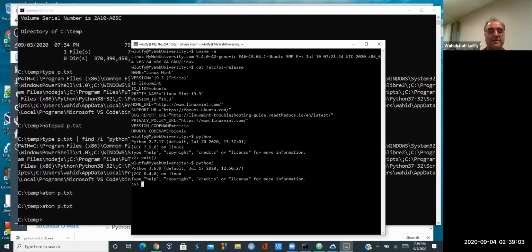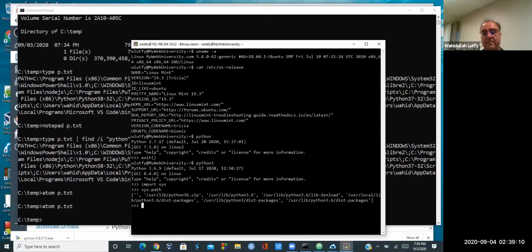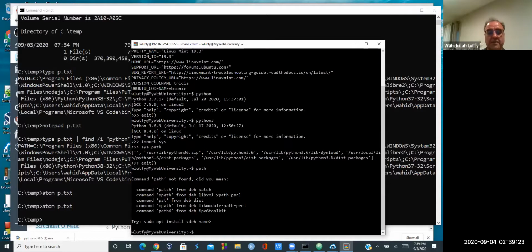Then if I import sys like I was doing here, sys.path, notice that this path is different. This path is /usr/lib, not C:, because this is Unix. And if I quit out of this and say path, notice that this command is not working like Windows. I have to do echo uppercase $PATH.